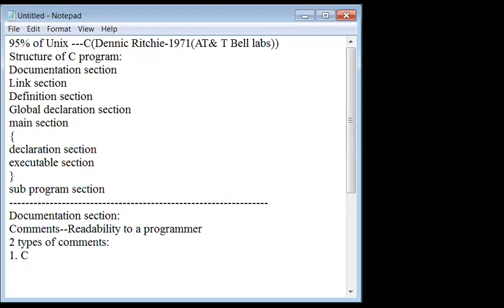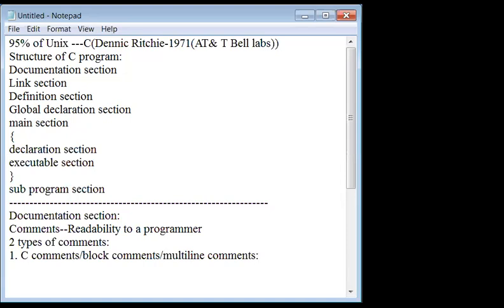In some books, if you refer to many books, you will get much information, they can also be called block comments or multi-line comments. This is also correct. So the first type of comments are C comments, otherwise you can call them block comments or multi-line comments.